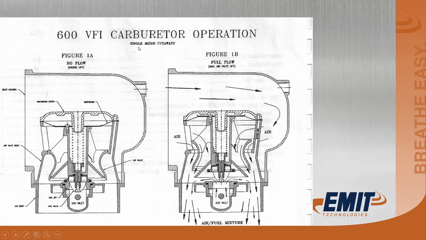There's 600 vari-fuel carburetors. There's a difference in 600 vari-fuels. Some of them had a wear sleeve in here, and this particular one does not have the wear sleeve in it. But the advantage to these is you can change out this gas valve and you can change out the gas jet. And it's no different than jetting any carburetor. You set it according to how rich or lean your fuel is and what you're trying to run the engine at, what performance you want out of that engine. How much air is flowing through the carburetor and how much fuel you need going in is going to determine what gas valve and what jet size you use.